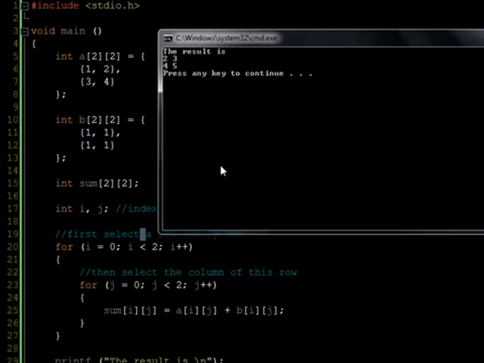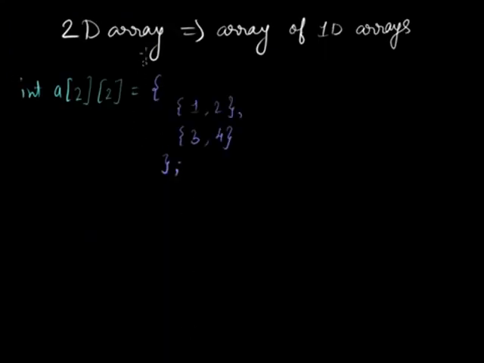Remember, to access a 2D array you will need 2 indices, and for 2 indices, to access the elements you will need 2 loops. So a first loop to select a row, and then the second loop to select the column. Okay, now what we know is that a 2D array is nothing but an array of 1D arrays.